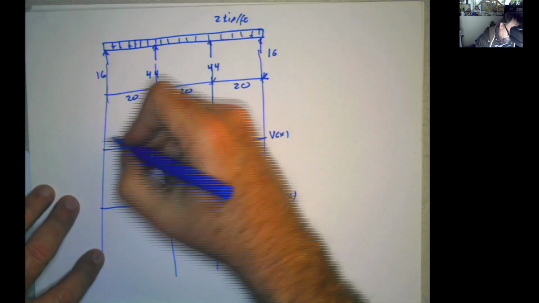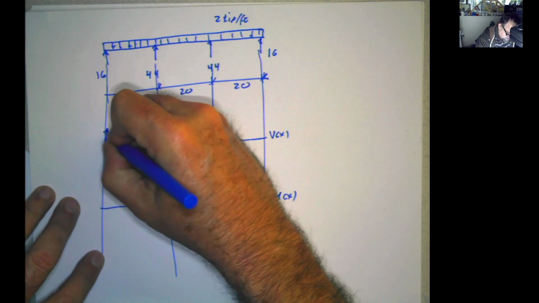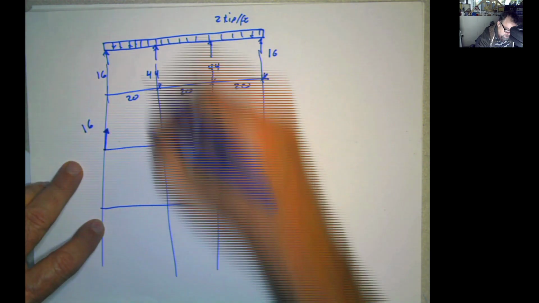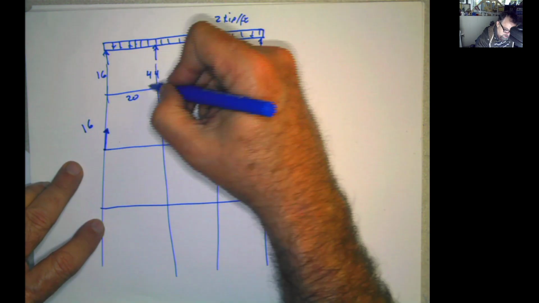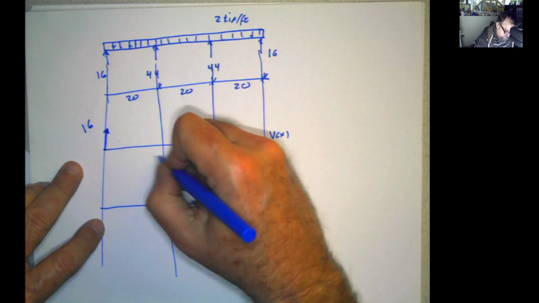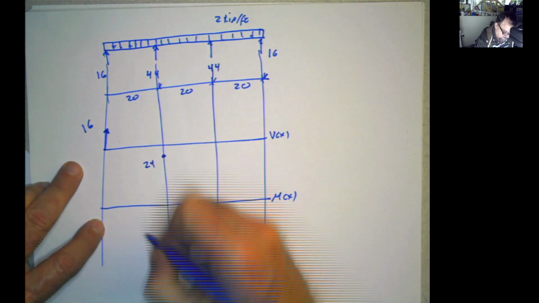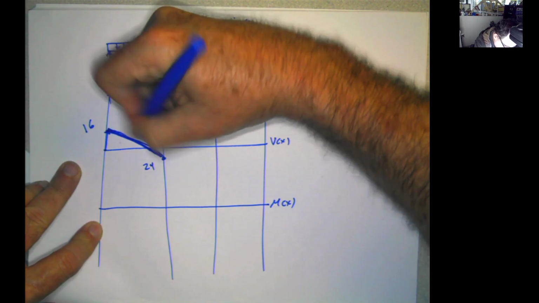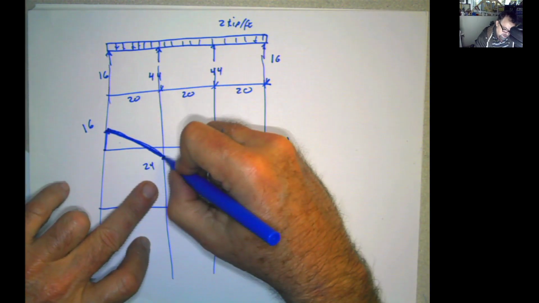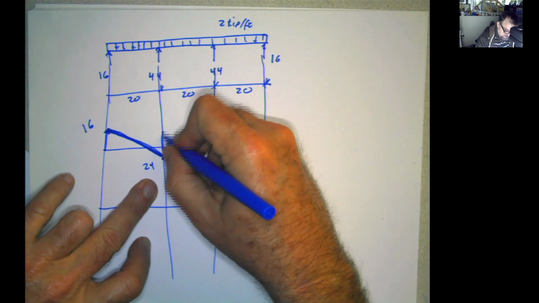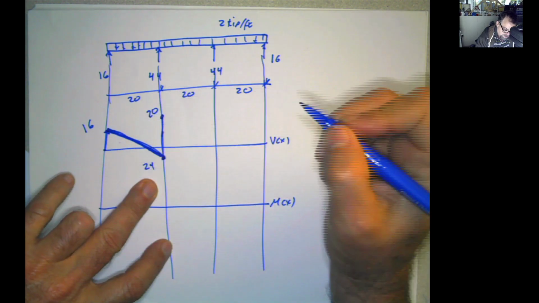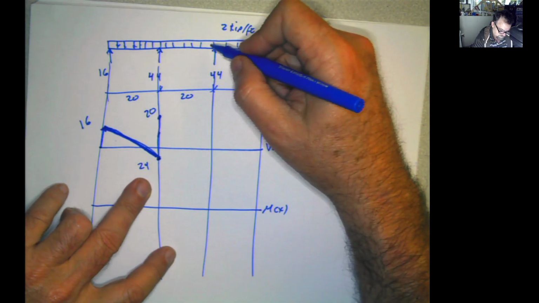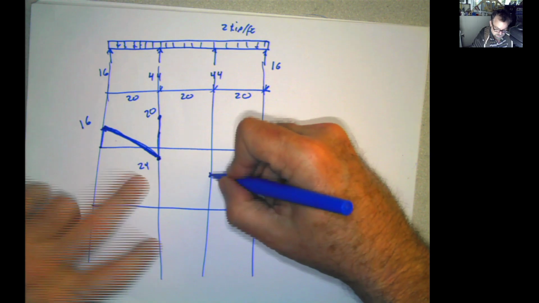But it's the same procedure. I go up 16, so this is 16, and then I'm going to come here and find 2 times 20, 40. 40 minus 16 is 24, straight line, or it's supposed to be a straight line. Now find 44, pushing it up, and you get 20 right there, and then you have 20 times 2, 40, 20, that should be 20 here also.